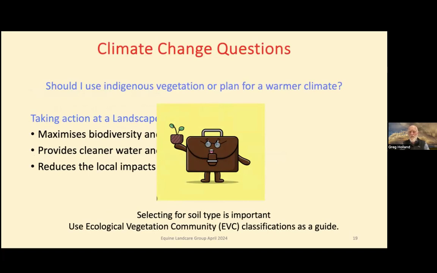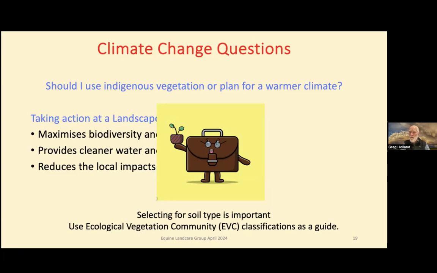One question I get asked is, should I use indigenous vegetation or plan for getting vegetation from a warmer environment? We've looked into this in some detail, and I have to say the answer is uncertain, but it is highly likely that you're better off just using local indigenous, especially for trees. Think about a messmate or a peppermint gum. I can take you up several hundred kilometers to the north, and you'll see the same peppermint gum and the same messmate. So basically, there's no real benefit in bringing them down to here in that context.